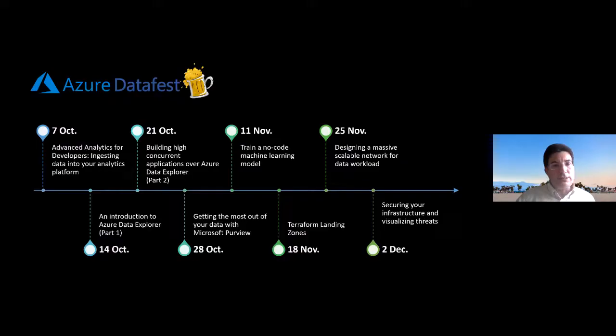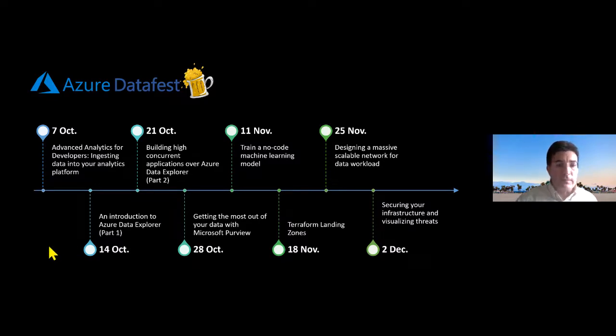Thanks, Niu-Ching, and please, we are happy to respond to more questions. In the meanwhile, as you have seen, this is the calendar of the sessions, some that we have run until today, and what we have for the future. But you may have noticed there's a mismatch on the dates. Today we are talking about training a no-code machine learning model, dated 11 of November. This is actually the 28th of October, of course.